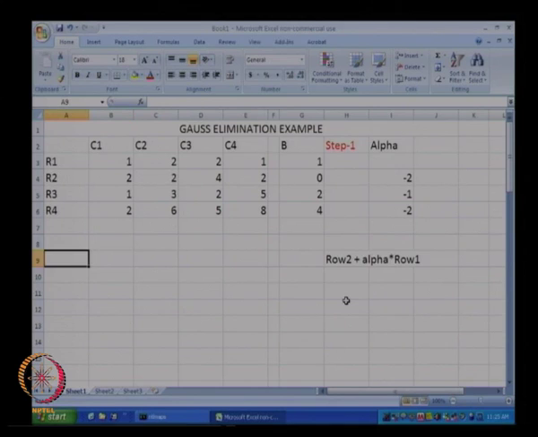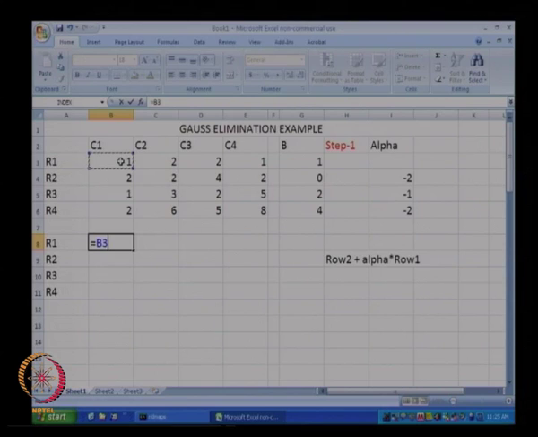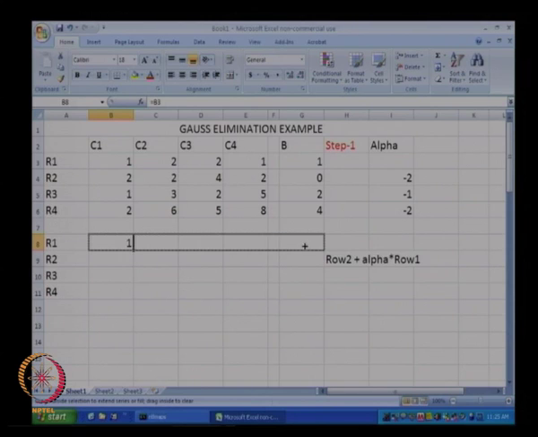Okay. So, I will write this row 1, row 2, row 3, row 4 again, and at the end of step 1 what we should be getting is this. So, this particular element, the row 1 does not get changed in the first operation. So, I will just write this as equal to the top row. Okay. And I will just drag it horizontally, so that the entire top row is available to us.